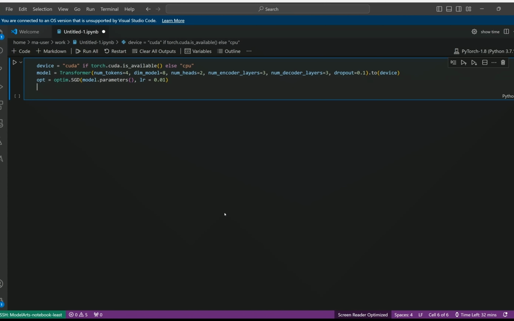Define the loss function as cross entropy loss, which is commonly used for classification tasks.